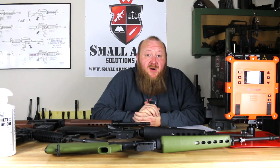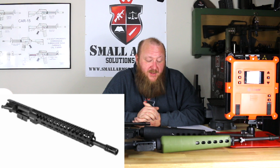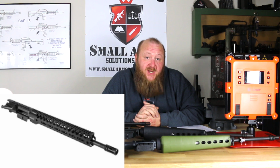My next item is another upper receiver. This is a Colt CCU, or Colt Combat Unit, upper receiver. Now, this one comes with just the upper receiver. It comes with the bolt carrier group. It's a 16-inch barrel with a mid-length gas system. This is the first time that Colt has ever released a mid-length gas system, and they did a very good job with it. And it comes with a 13-inch Centurion rail.